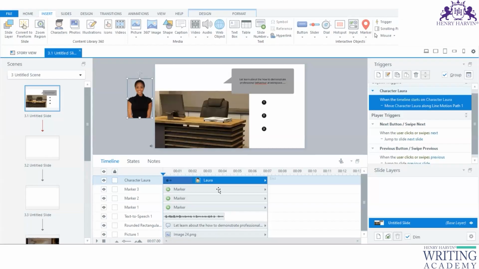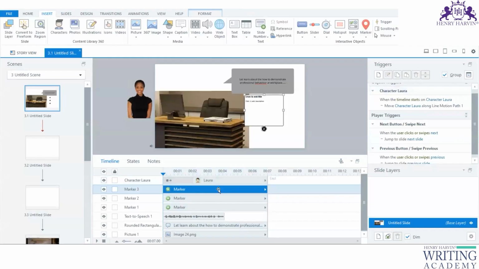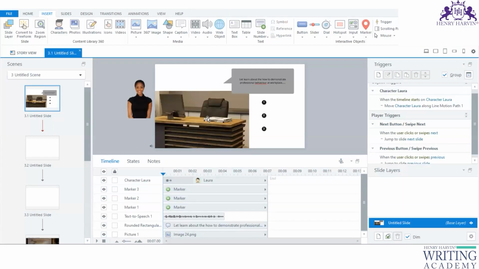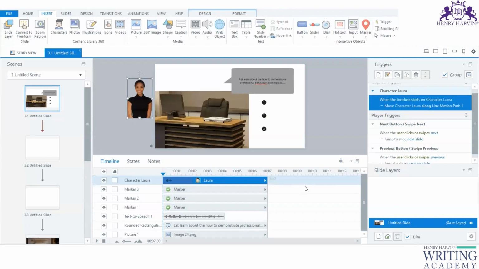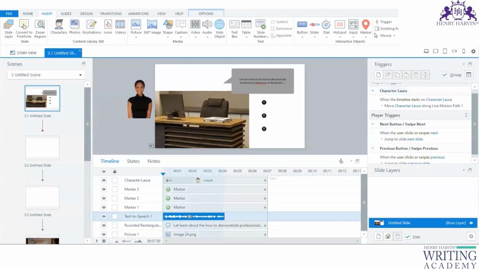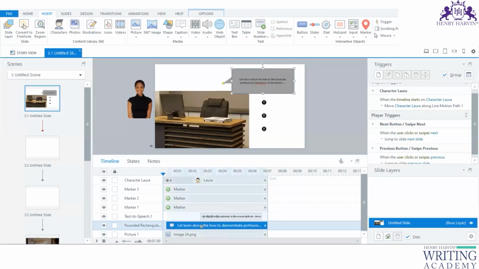Let's say we want a character entering the scene and being seated in this particular chair and then starting to speak. So see the dialogue. Where is the dialogue? It's over here. But Laura is entering the scene from here after 2 seconds. Can you see here? She will be seated on the chair only after 2 seconds. So what we do, we move this dialogue a bit, aligning it with the character. You can set it a little later after the character, a split second later. So the character is seated and then the character will start speaking. And only after that, we want to show the dialogue. So we again take this also and align it together in the same line.